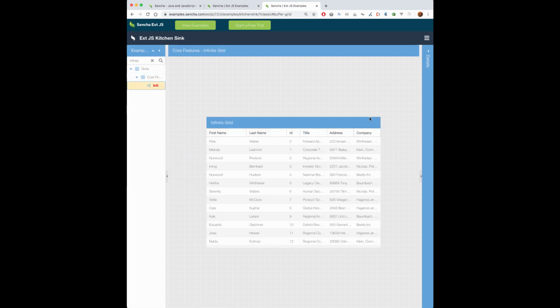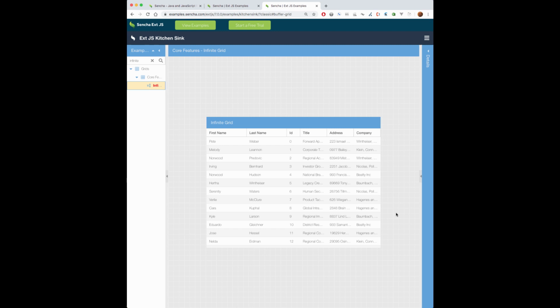And here I have a display of one implementation of the infinite grid. The infinite grid's role addresses a common issue when it comes to working with web applications, and that is how to deal with large data sets, which are often the case for larger companies, and how to best access that data and display it in a satisfactory way to the end user.